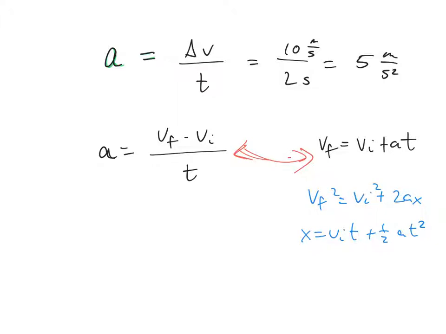Now, we also talked about symmetry in problems. If I throw an object upward and it takes 5 seconds to get to the top, what can you deduce? Assuming no air resistance, on its way down it will be the exact same, but with negative velocity. So for time, we can deduce it's just 5 seconds. So 5 seconds up means 5 seconds down, assuming you start and end at the same location.